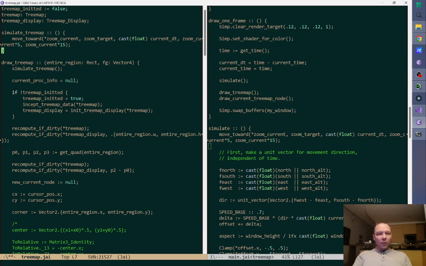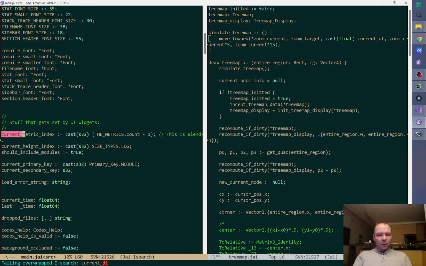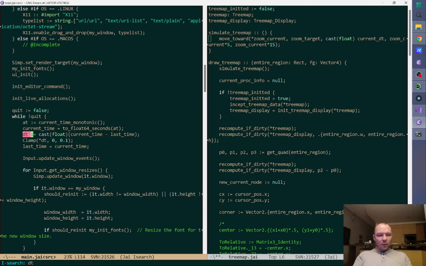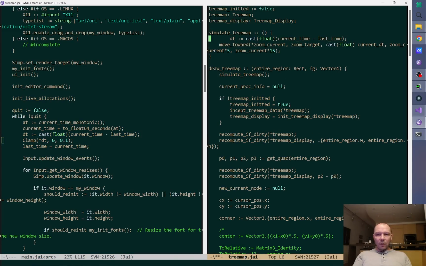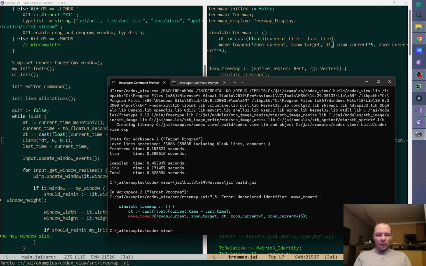Okay, zoom current, zoom target, current DT. Maybe it's current DT. No, DT. Let's just do this. Move toward.